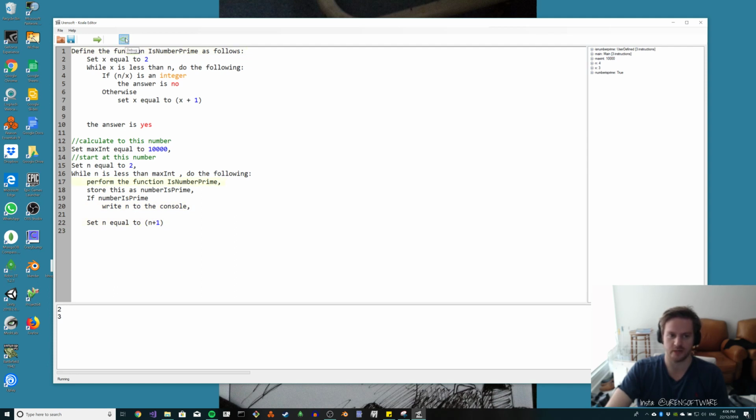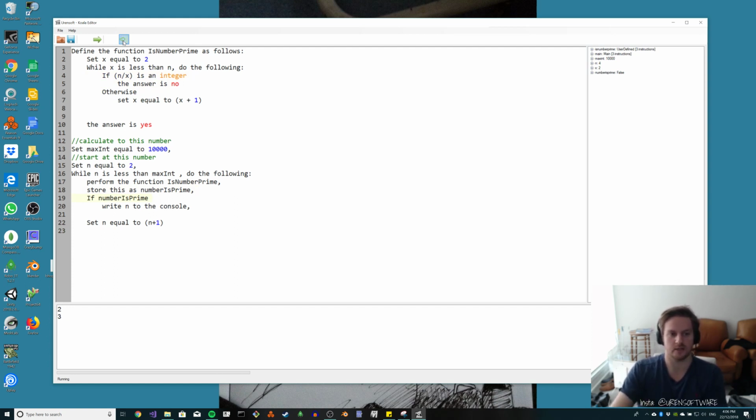Okay. And it's going to do the same thing again, right? We've got 4, and it's going to check for divisors 2 and 3 here in 4. And what we should see is that for n equal to 4 and x starting at 2, we expect 4 divided by 2 to be an integer, because 4 divided by 2 is 2. In which case, we're going to return the answer as no immediately. We're going to say that no, this number is not prime because 4 is divided by 2 equally. And surely enough, that's correct. 4 is not a prime number.